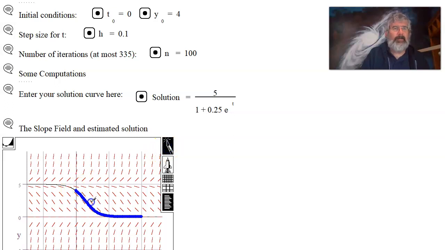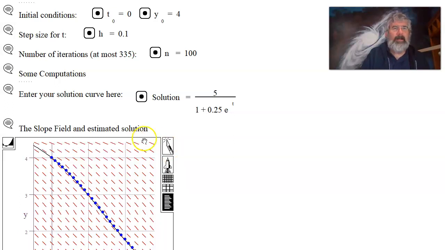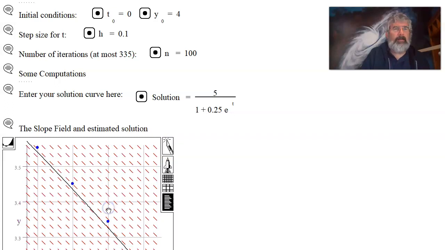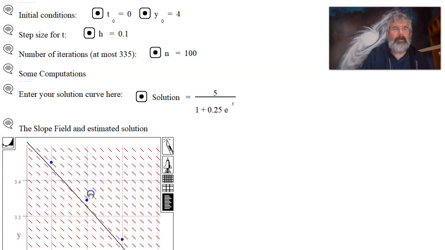Let me zoom in and zoom in a little more. I'm just trying to see, am I too big or too small? I think I can see that. I mean, I'm expecting with this bending downwards that my estimates on the y values should be too big, which in fact they are.